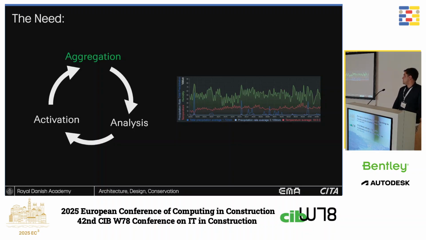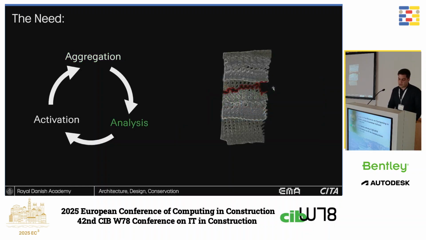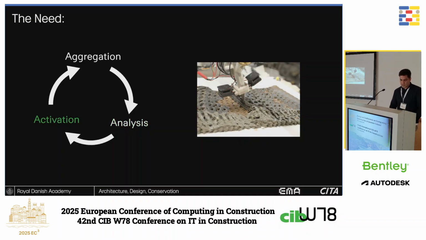In the aggregation phase, we are just collecting data, which is very well known. For instance, here we have some of the sensor data from temperature or humidity and other types of sensors that we use in our projects. Then we have analysis, where, as I said, we are focused on biomaterials. So we do the analysis based on those sensor data to show what happened to these biomaterials. And then taking action: when we see the biomaterial is decayed or destroyed, we take action to do the repair.